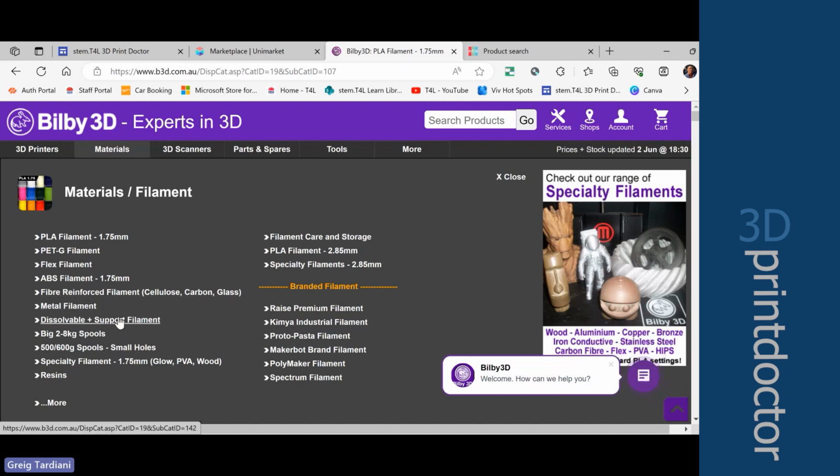The dissolvables are rather interesting. Again, you use those with twin head printers, the DX printer from Bilby and the Raise printers, for example, and there's a few other examples. That would allow you to have one nozzle with the PLA, ABS, etc., and your supports would print in the PLA. PLA is like the PLA glue. At the end of the print, you take that, you throw it into a bath of water, and the PLA dissolves. So you don't have to crack off your supports. It does that for you by melting.